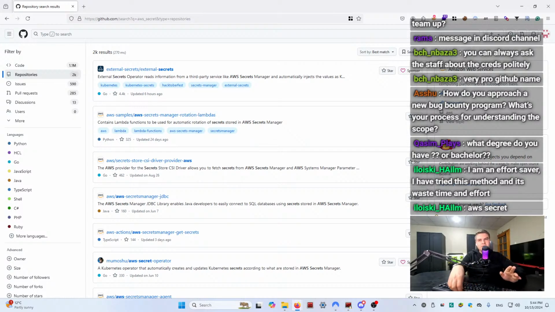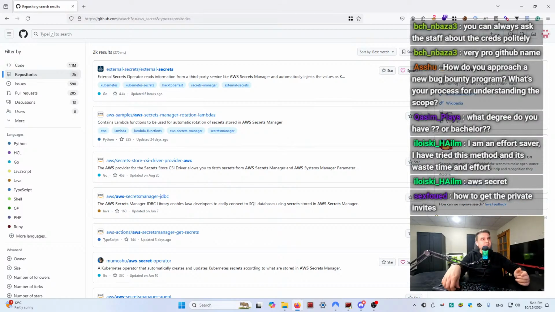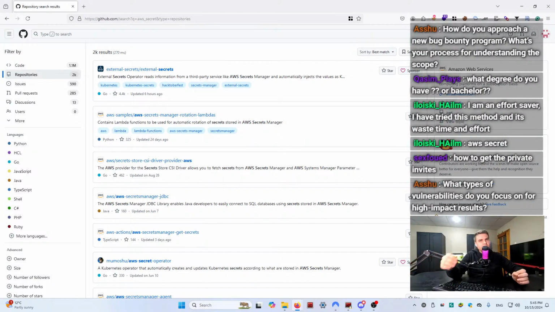There are other places where you can build automation to check for leaks. For example, Docker Hub, where you can monitor certain Docker containers. You can monitor pastes, like Pastebin.